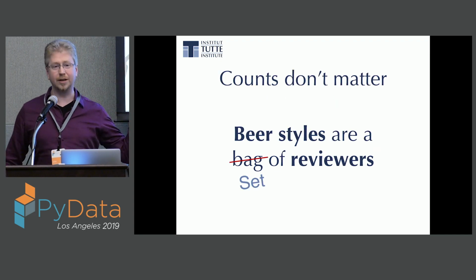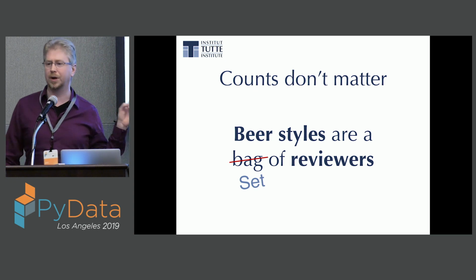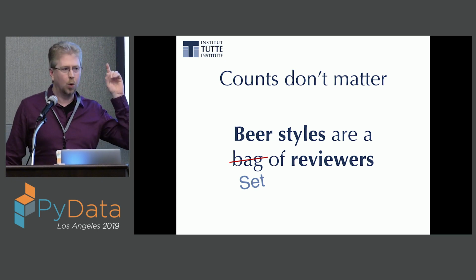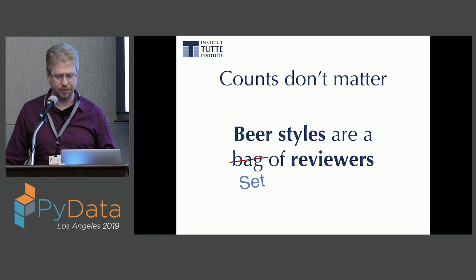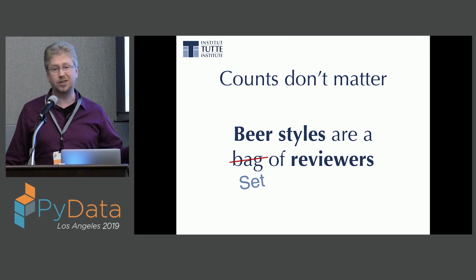The answer in this case is counts don't matter. We don't care how often a reviewer reviewed a beer style. We're caring about which unique reviewers reviewed the individual beer style. So our beer styles are sets of reviewers. A set is just a collection where every element inside it is unique.